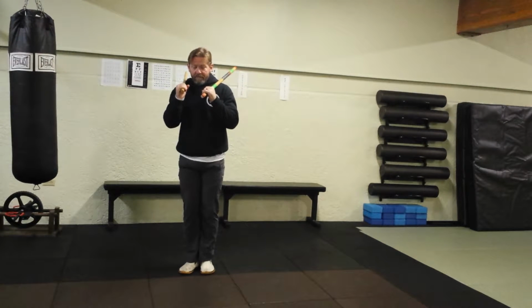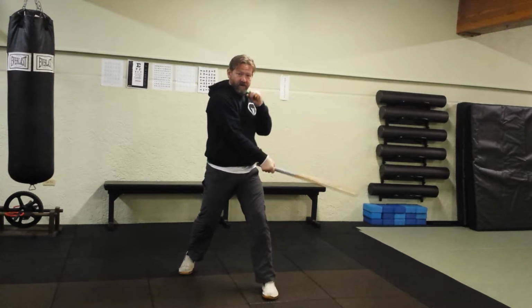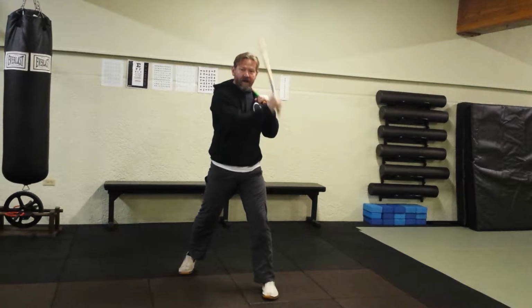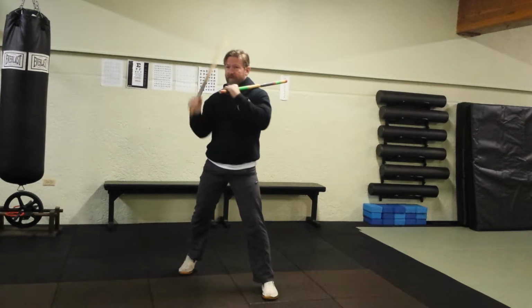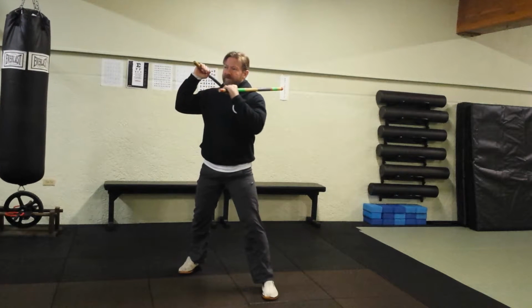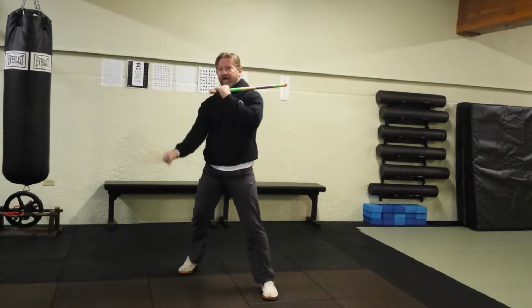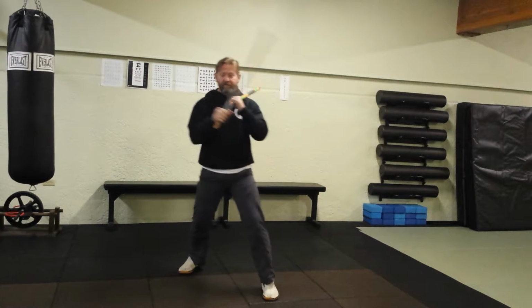The first one is a 1-2. So I step to the left, and I hit 1-2. Those are angles. 1 is a downward from the high side, and angle 2 is a downward from the backhand side. So downward, downward, it's a 1 and a 2. And you can also think of this as an X or as a figure 8. If you watch, the stick kind of traces a figure 8 with the tip, if it's lying on its side.